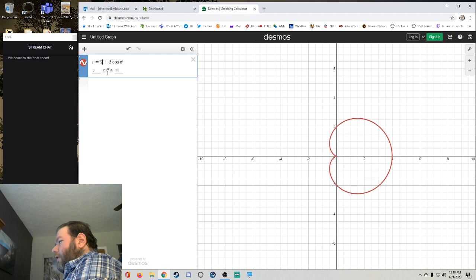If we change this to 2, we go back to our cardioid, and then if we make this number larger, we get our dimpled limacon. So if this number is larger, we get a dimpled limacon, but if this number is larger, we get an inner loop. And if the two numbers are equal, we get our more conventional cardioid. The same thing applies with sine just as well as cosine. It just changes orientation. This one rotates it basically.